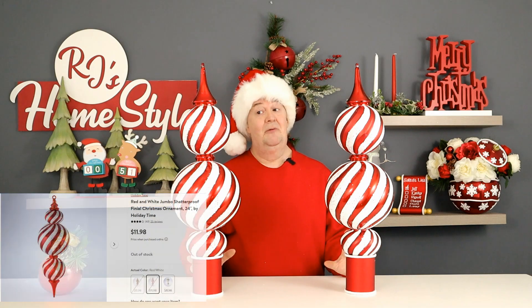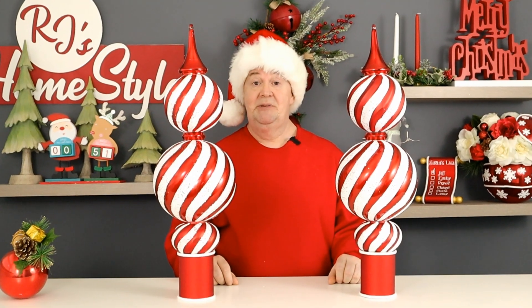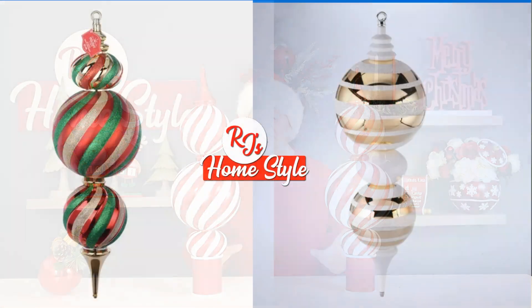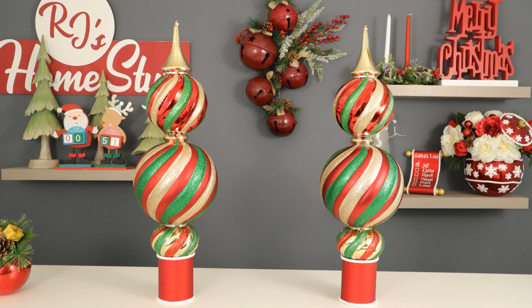And through the magic of Christmas, you're going to see why — these are the ornaments that I purchased. These come from Walmart and are actually meant for hanging; you can hang them anywhere you decide you want to hang a large ornament. But I wanted them for a tabletop display, and now I have simply made a beautiful base to go with these beautiful ornaments. These ornaments also come in various other color combinations, and this red and white stand we've created today would also go with a multicolored ornament, and it would look fabulous with that one as well.